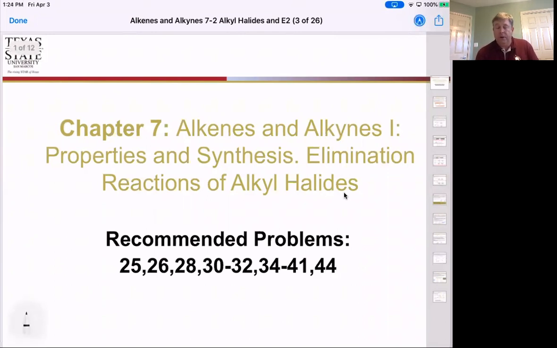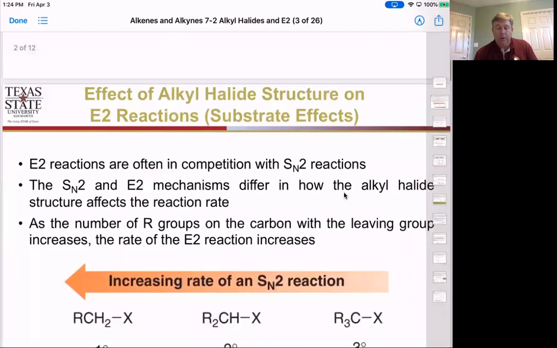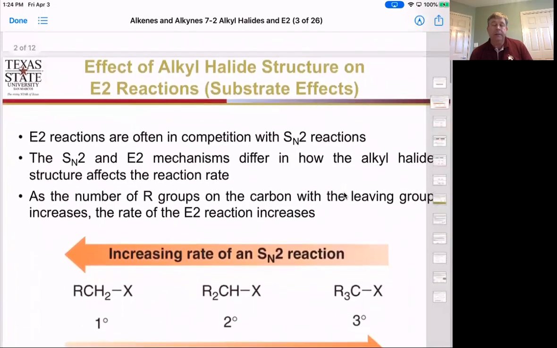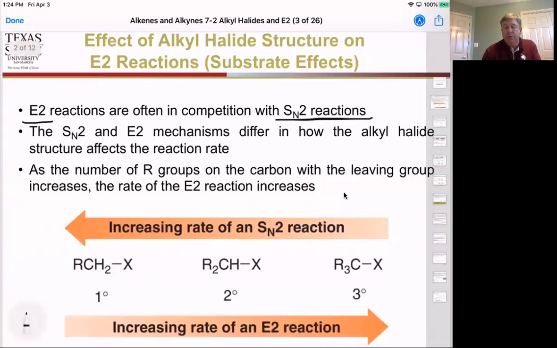Okay, so starting from our first slide here, let's move on to what we're going to look at as far as how the alkyl halide substrate affects the reactions. Most of the time, E2 reactions are in competition with SN2 reactions. The better the nucleophile, the more likely it is to do a substitution reaction. So what we want to do is minimize or specify which mechanism we want. And so we have to think about our substrate effects and what other things we can do to get the reaction that we want to happen.